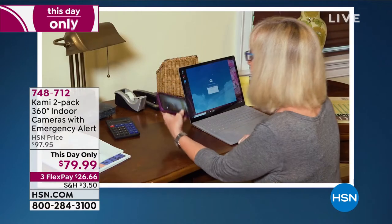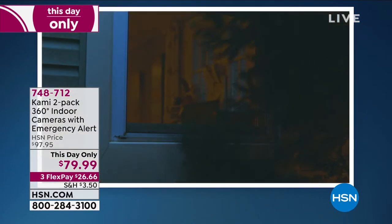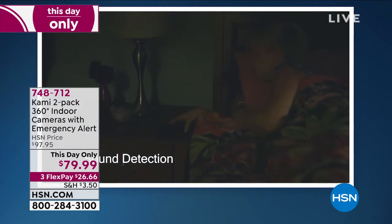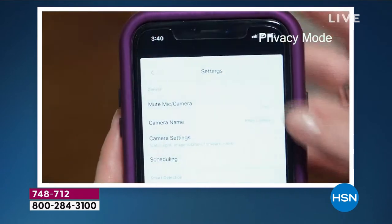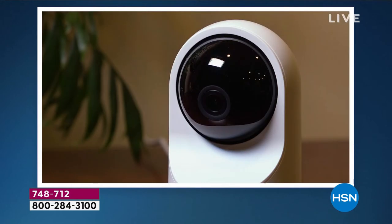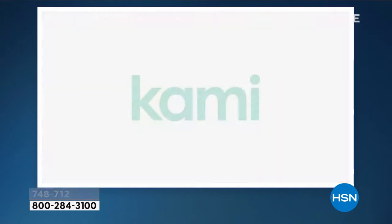A two-pack of these absolutely amazing Kamis can really cover your entire home inside, whether it's kids coming home from school, workers coming in, you want to keep an eye on loved ones, or maybe this is your elder cam. This is packed with features. You have unusual sound detection — so if glass is breaking, you're going to get that instant notification in real time. You can always turn on and off your camera by pressing the button. That little eye just kind of rolls right up. And this is how teeny-tiny small it is. Not only is Kami a huge global brand, it's actually manufactured by one of the top camera manufacturers in the entire world. You can have as many cameras as you want — all you need is Wi-Fi and power. It has a great free app that is super simple and easy to use.